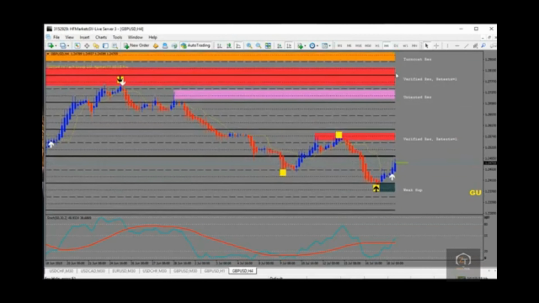All you need to know is just to add your support and resistance, which is price action, and I already sent you guys some PDFs to read from my channel. You see, I have a lot of PDFs around. You can download and study price action. So if you know your support and resistance, you are good to go on this.